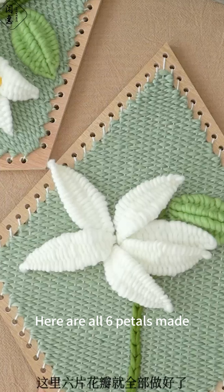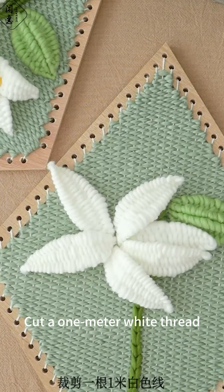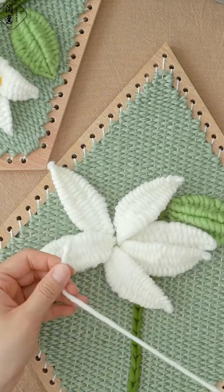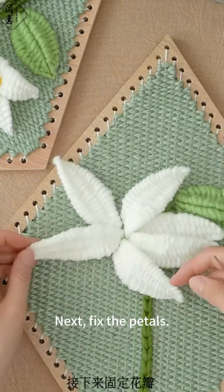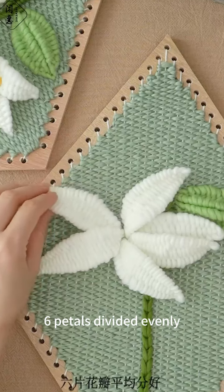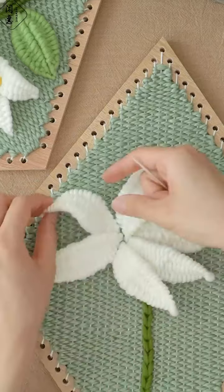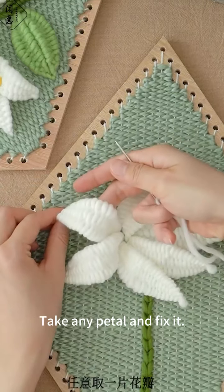Here are all six petals made. Cut a 1 meter white thread. Tie a knot at the end. Next, fix the petals. Six petals divided evenly. Take any petal and fix it.